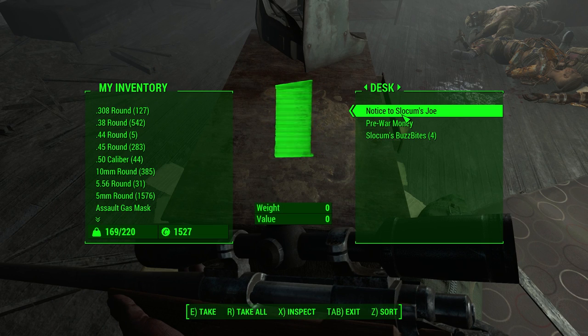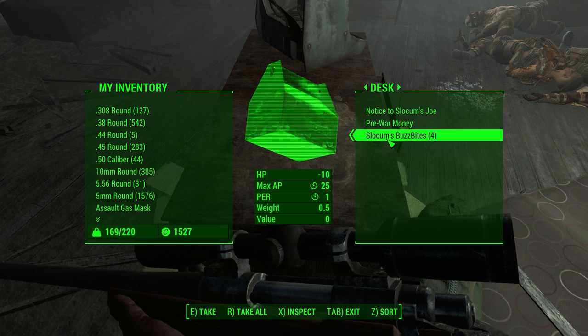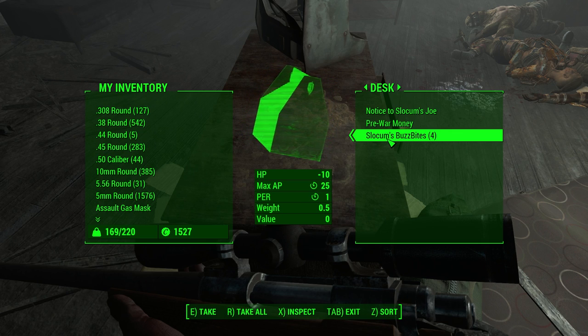Nice. Notice the Slocum's Joe. Oh, and there's some of the Buzz Bites. HP minus 10, it actually hurts you. Oh my god. But it does raise your max HP, or max AP, rather. And perception. So, bad for your health, good for your activity.